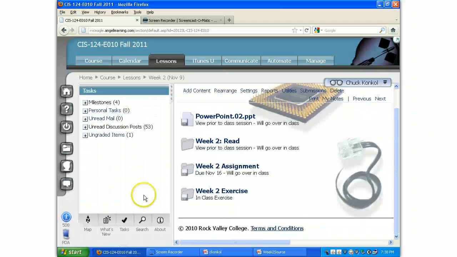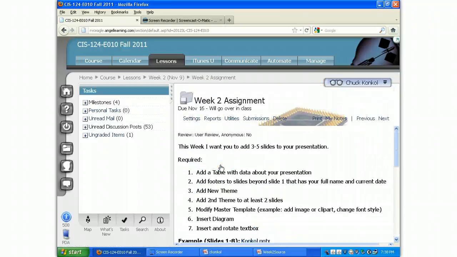Okay? So let's go ahead and start at the very beginning on slide 1, which is a title slide. And before we do that, I want to mention what components are going to be covered this week that you're going to add to your presentation. Here you go. What's due by next Thursday is this, quite a bit of stuff, so let's pay attention on this one. You can have more than 5 slides. 3 to 5 is a minimum. 3 would be a minimum. 5 is just a number. You can do more than that. But you need to add a table with data to your presentation this week.